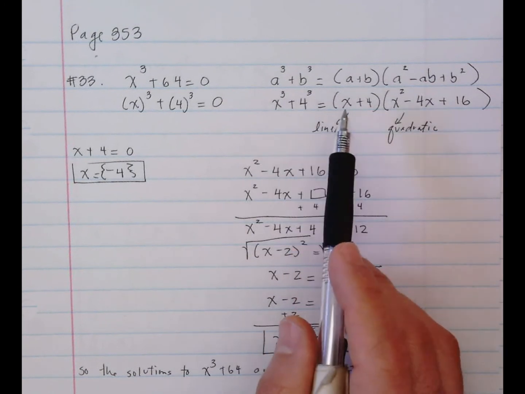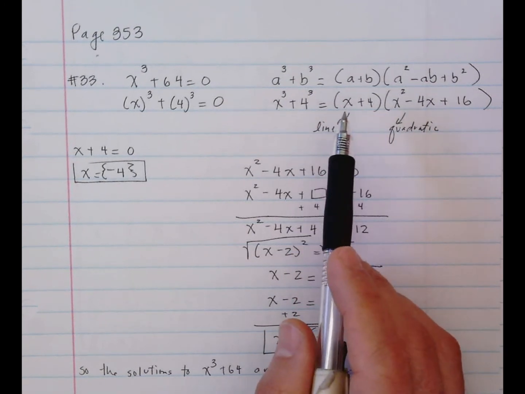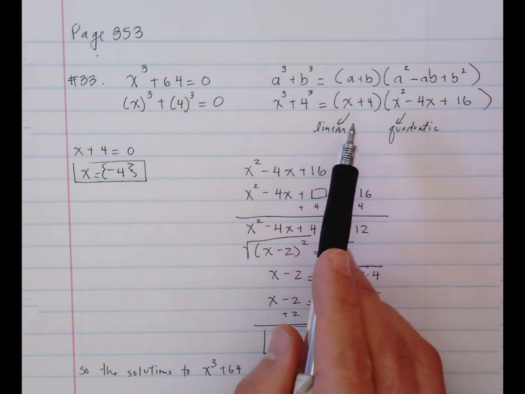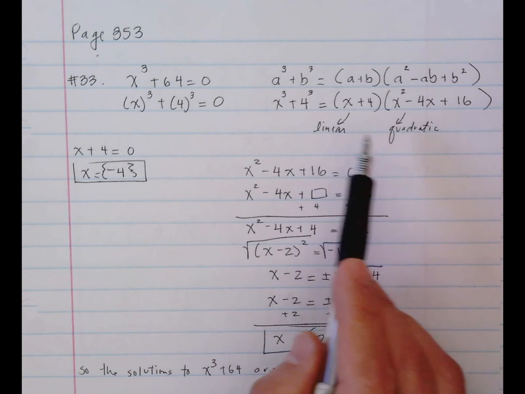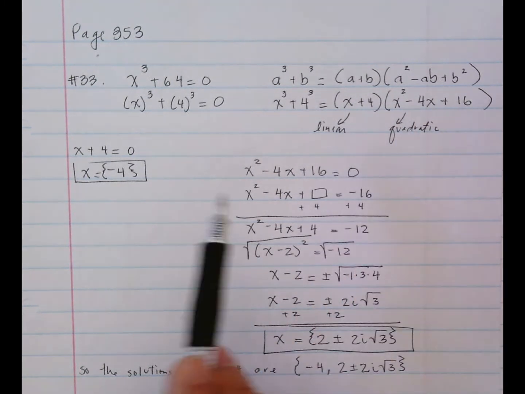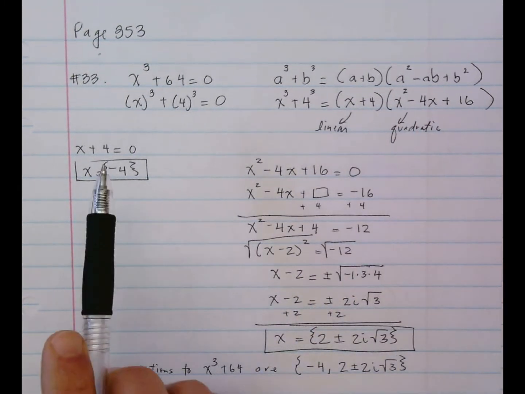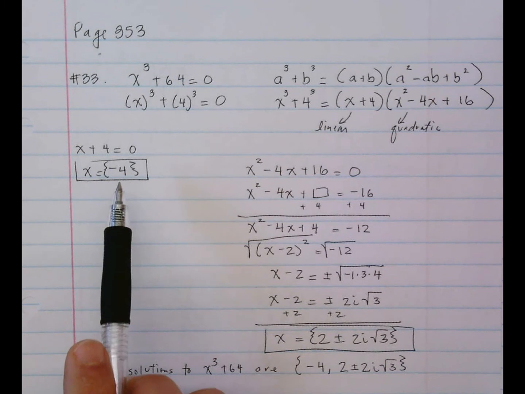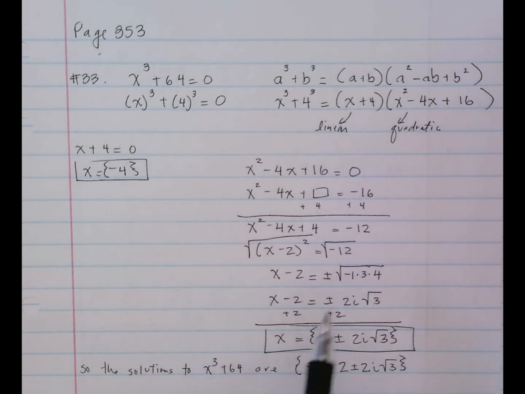The point I want to make here, what I want you to draw your attention to, is we've just taken a third degree polynomial and we've written it as the product of a linear and a quadratic polynomial, a first degree and a second degree. So given the math work we've done this year, you should have the skill sets to solve for that linear equation. You get an answer of negative 4, and to solve the quadratic, where you get these two imaginary solutions.